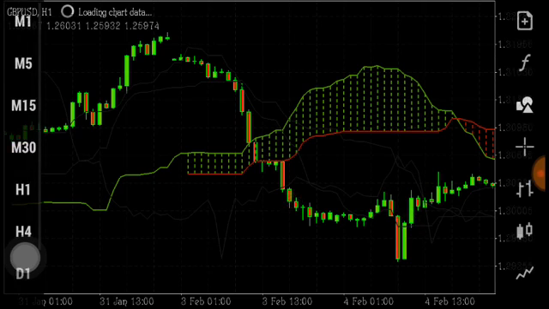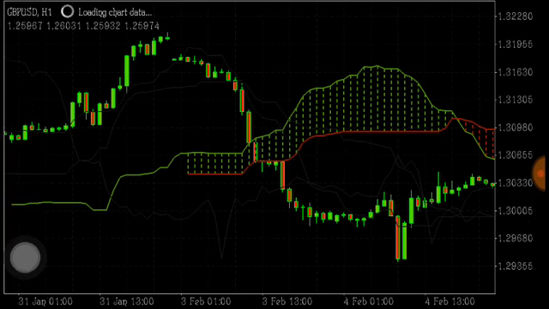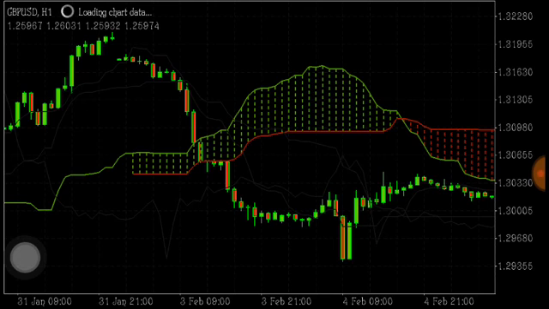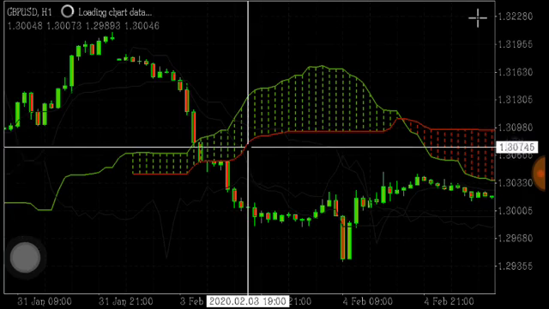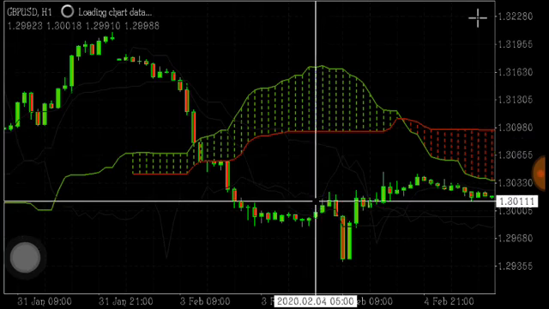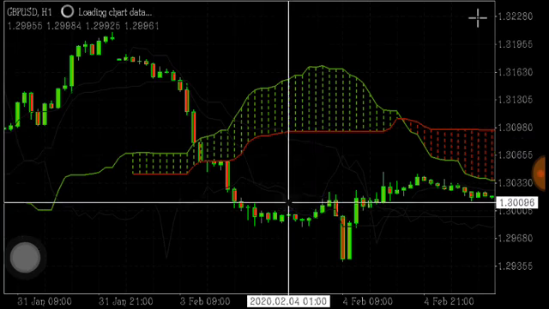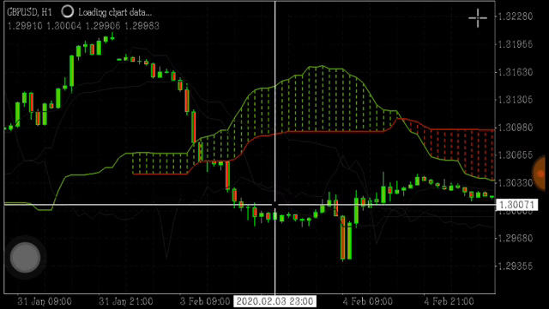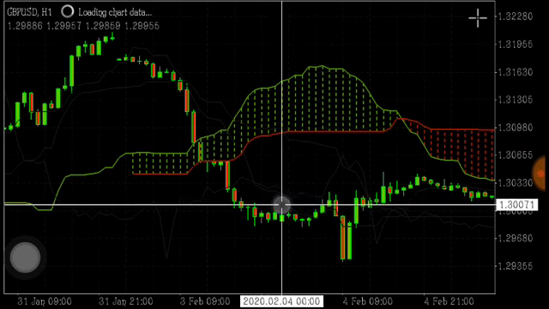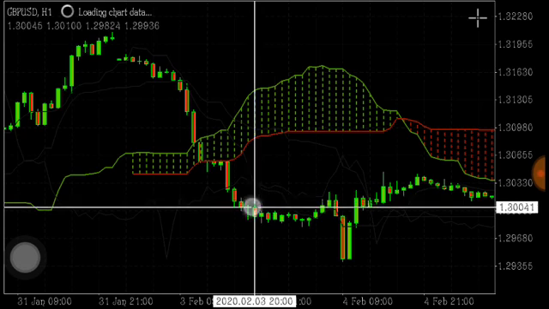So our stop loss as usual is 50 pips, should be around here or inside the cloud, and then our first take profit will be 50 pips, and the second take profit will be 100 pips. So let's see what we get. So we enter the trade. Okay, let me put the crosshair here. We enter the trade here, around here.